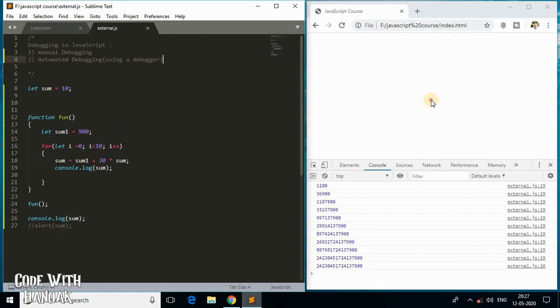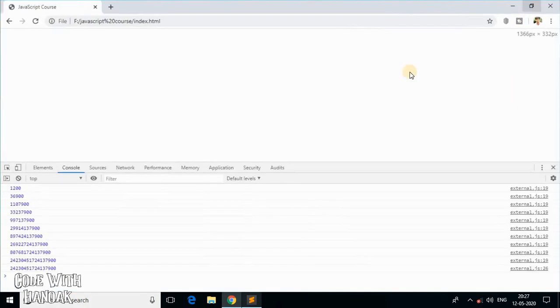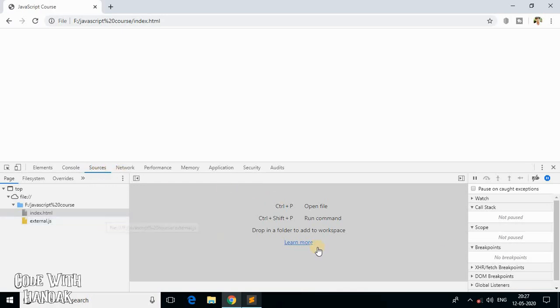So now guys, again we are using Chrome, as we have so far in this course. You can use any browser as well. All the recent browsers like Chrome, Firefox and Safari have their own built-in developer console, and they also have their own debugger. So now guys, in order to explore the debugger, I'll just quickly maximize this, and if I head over to Sources, you will get something like this, right?